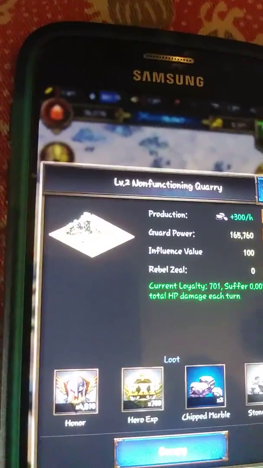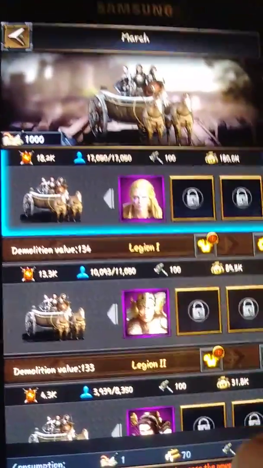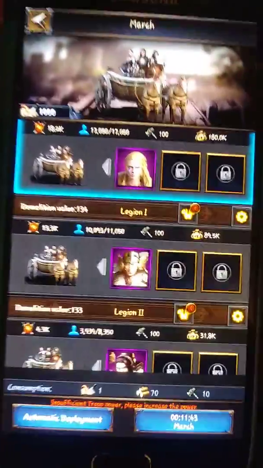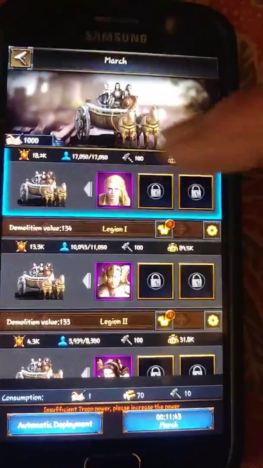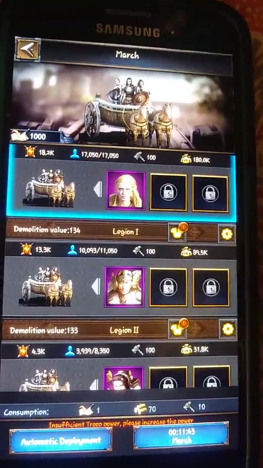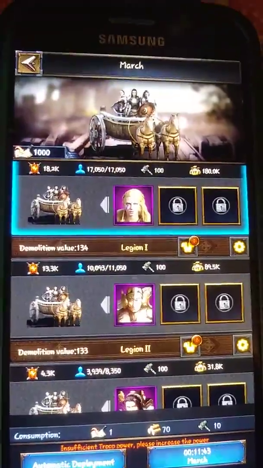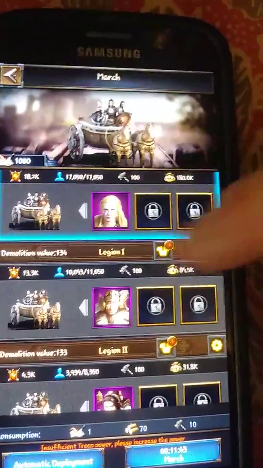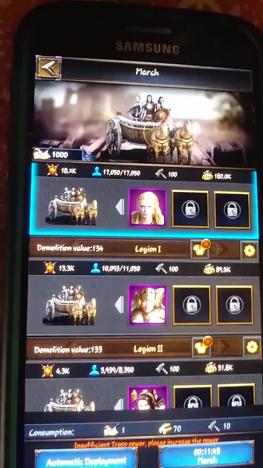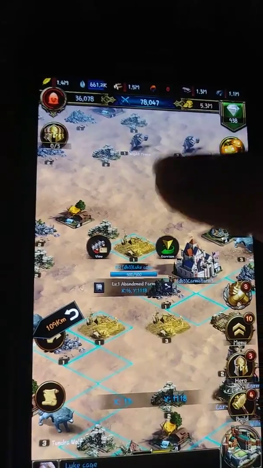Okay, it's gonna tell me I can take that. So let me go here. Now look, you see this here? It says insufficient troop power. Please increase power. Oh, whoops, you can't see that. There we go. Because this is a farm and I just don't have the troop power to actually do that. My buildings are there. Everything else is there. So if my troop power was just a little bit bigger, I would be able to take that tile. All right, so why can't I take that tile?